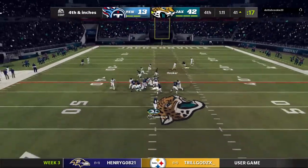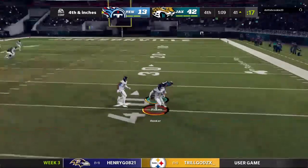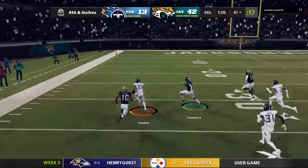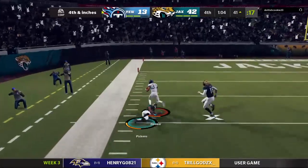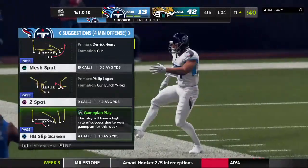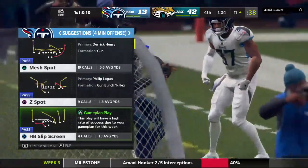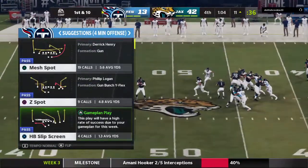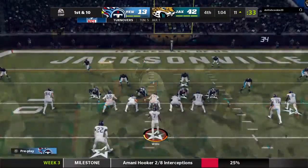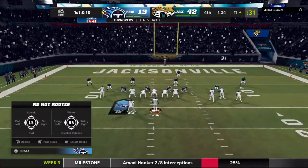And they'll try and throw for it with Lawrence, and he fires one that's intercepted. Picked off by Amani Hooker. Past the 20, and a terrific return there. They're finally able to corral him down near the 11-yard line. So this is something we didn't see at all from this offense in the victory last week. That's a turnover. They didn't have any, but giving the ball away here in the opening quarter.